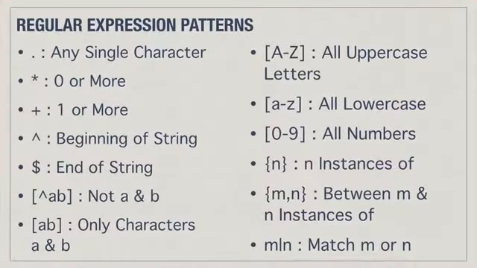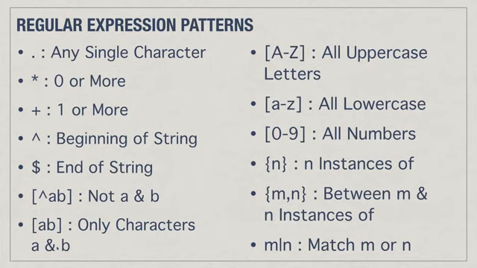All right, so here are some regular expression patterns. A period is going to be able to be used for any single character, just like with like, an underscore is any single character. Well, period's the same. Star is going to match for 0 or more of what comes before it. Plus is going to be 1 or more. The caret symbol is going to represent the beginning of a string match that you're looking for, while a $ sign is going to represent the end of a string.